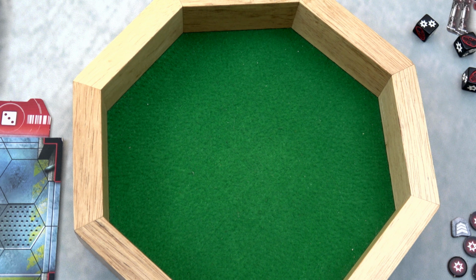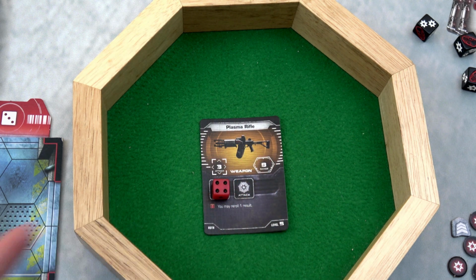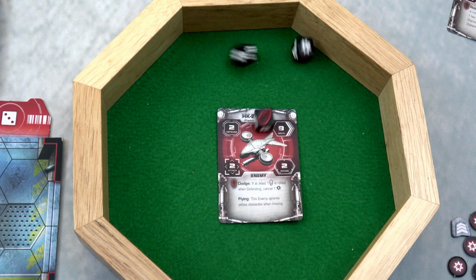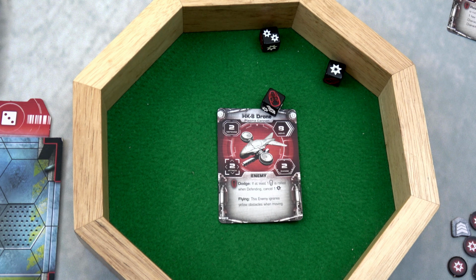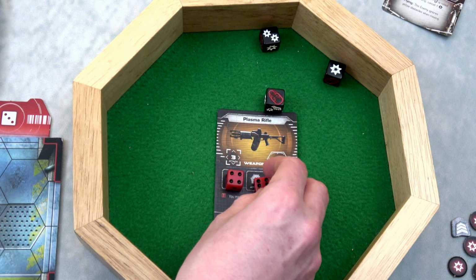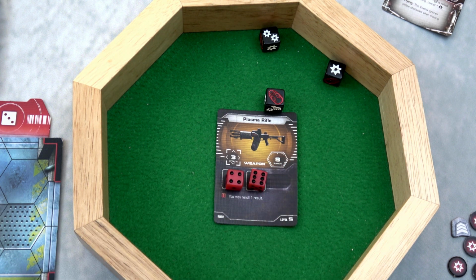We're going to have him activate next. We'll roll 2 3s, a 4, and a 6. We're going to go ahead and use our plasma rifle, and we're going to attack that blue drone using our 4 here. Rolling 3 dice. Let's see. Okay, we have a total of 3 hits. He dodges 1, but he only has 2 health. He's toast. Then we're going to go ahead and use our 6 with our plasma rifle to try and hit the guy who just shot us, that endo, the gold endo, our T800.